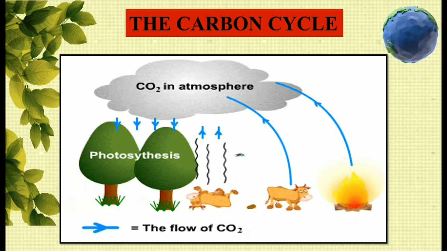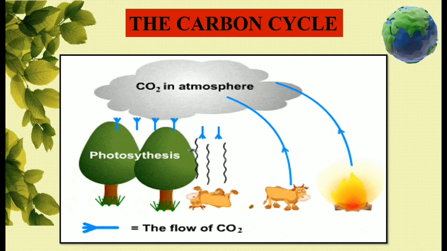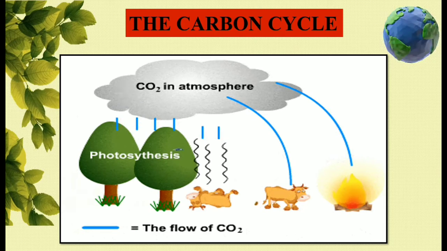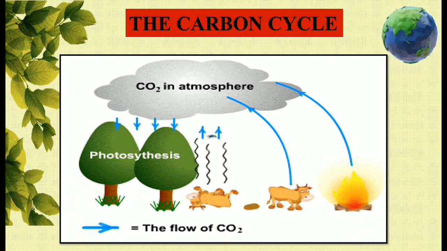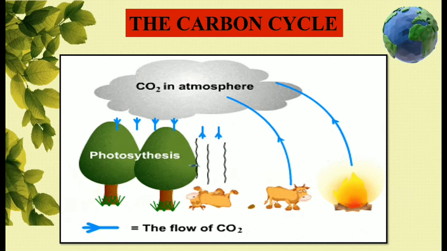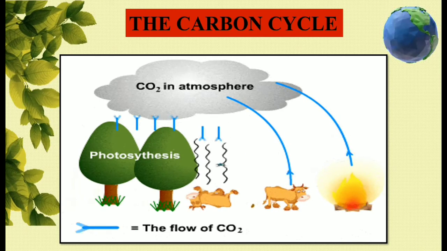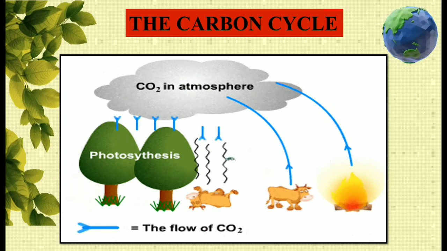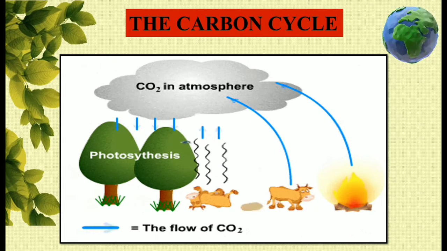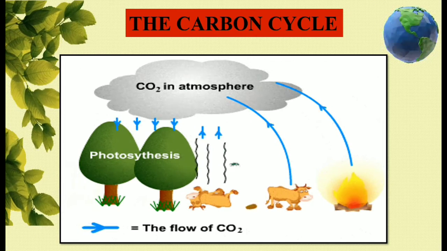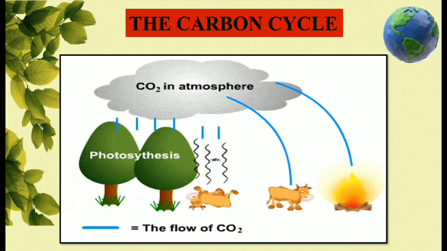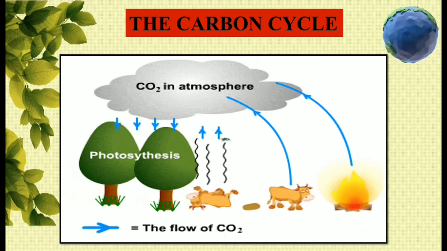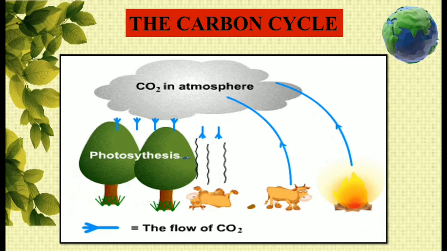ठीक है, तो in this cycle you have learned carbon cycle in our previous standard also. I'm just giving you a gist of what is a carbon cycle. ठीक है, so plants are using carbon dioxide gas which is present in the atmosphere for the process of photosynthesis. Then animals eat the plants, and as also we give out carbon dioxide back into the atmosphere. ठीक है, through the process of respiration. This way it is maintaining the flow of carbon in the atmosphere and it is forming a cycle, right? So this is called as a carbon cycle.